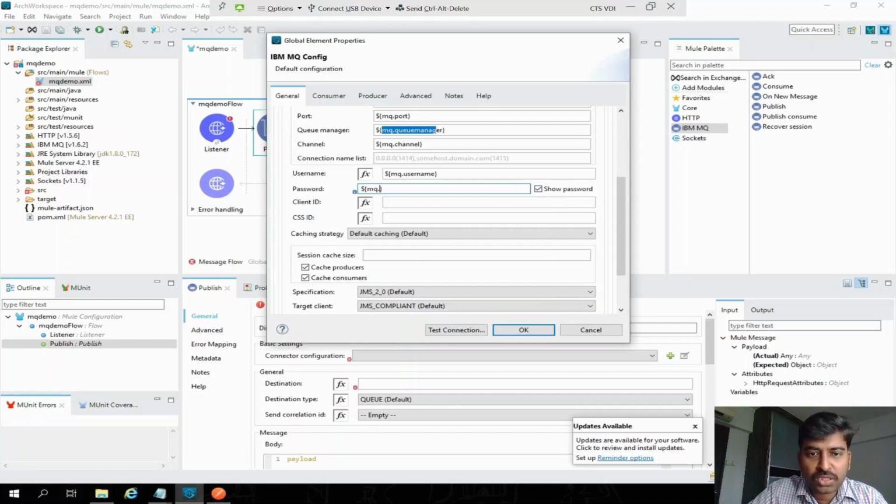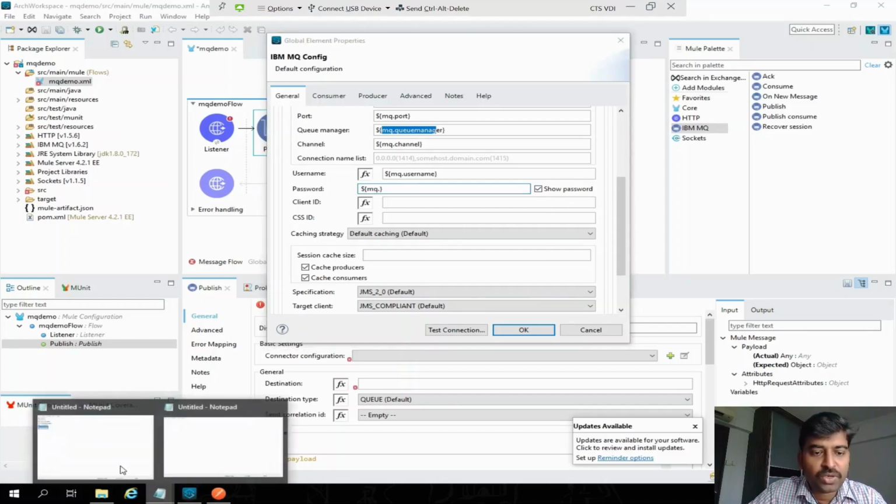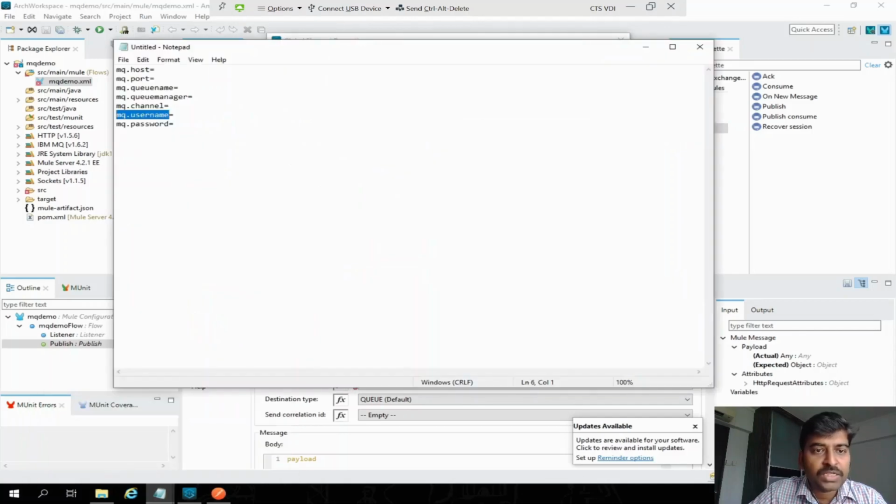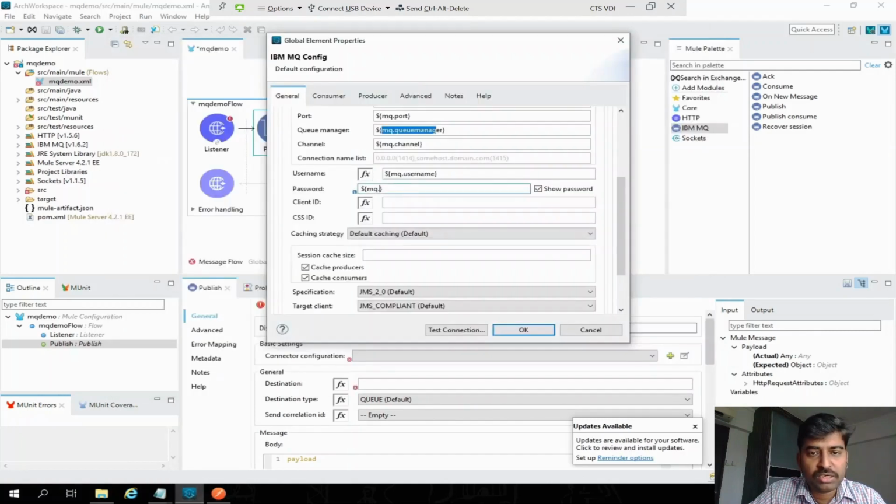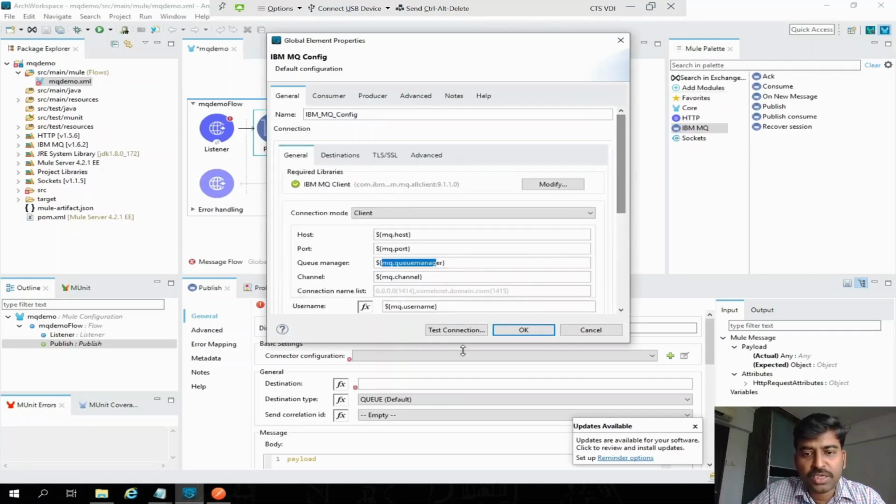Okay, so these are the details which are mainly required to connect to any IBM MQ environment. In some IBM MQ environments, this username and password will be optional, so you just check with your team. If it is not optional, then you have to configure it as well. So I gave everything. These are the details required, and I'll just give okay. Now I have specified the key, but I have to configure the actual value in the config file. I'll just give okay, and I'll go ahead and configure that in my config file now.